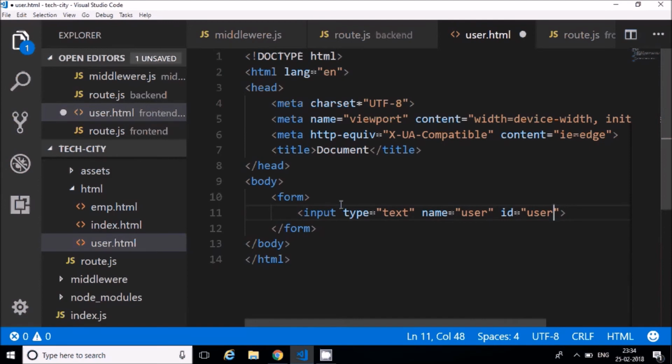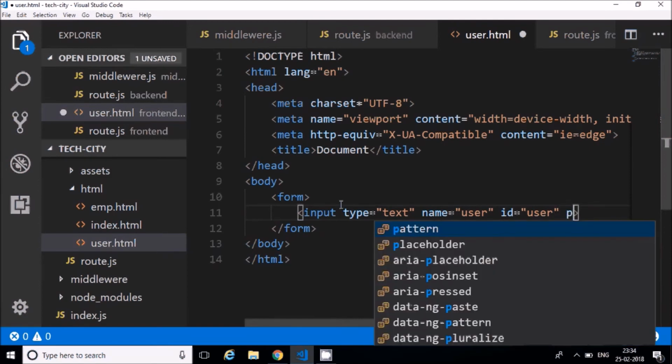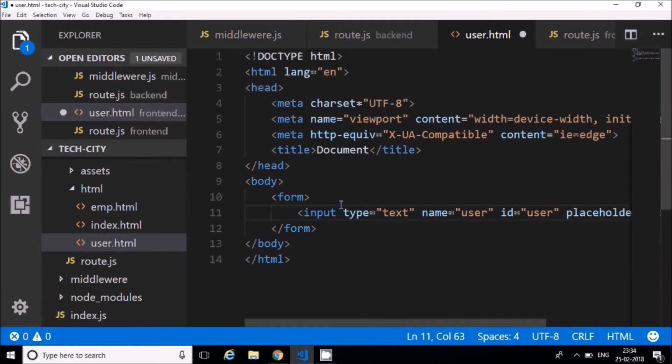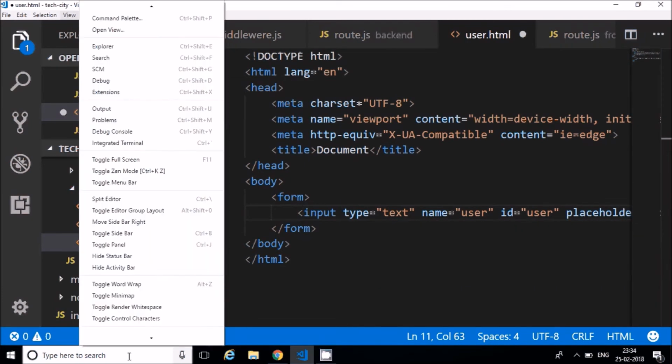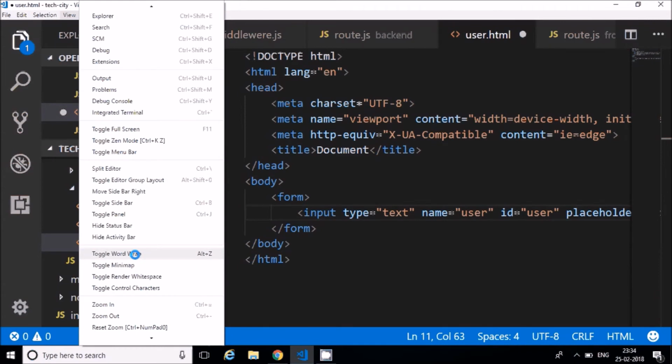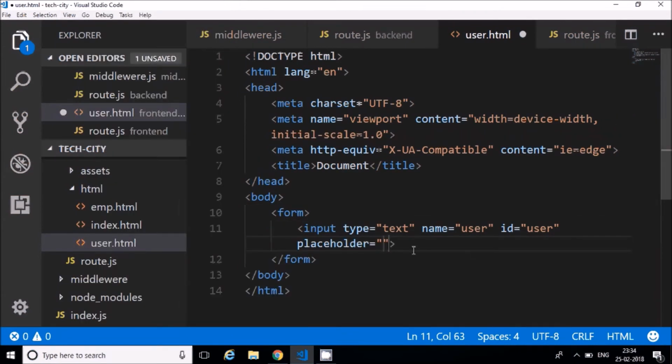Then I'll place a placeholder. I'll call it user. Okay.